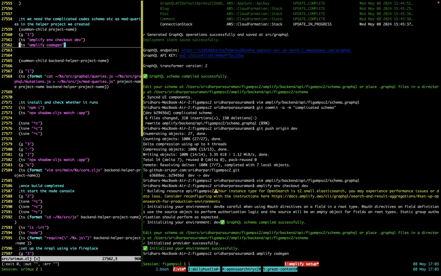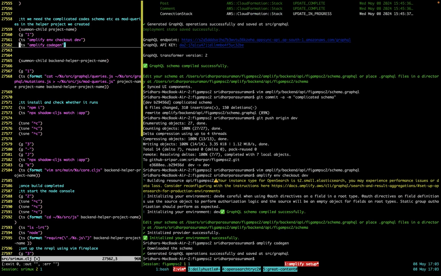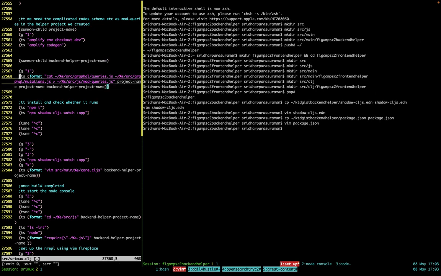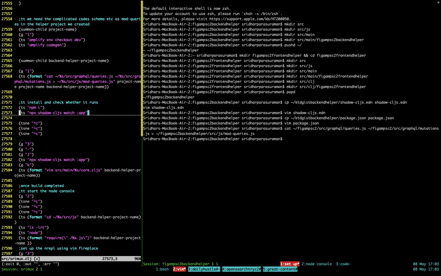CodeGen will recreate the new schema. We can copy over the files from the main project. Let's install and check whether everything is running okay.